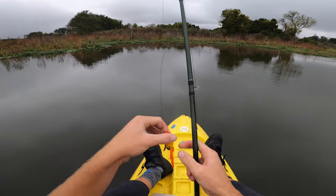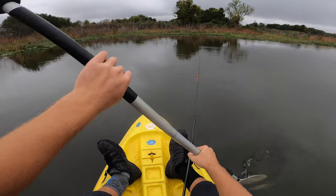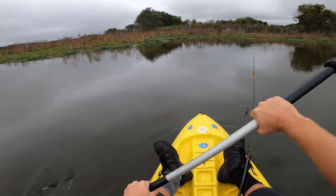Just a little guy, but one for one, you cannot beat that. You know, I probably will switch back to the chatterbait at some point, but if they're gonna be hitting the frog like this, I'm not gonna put it down.